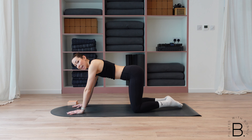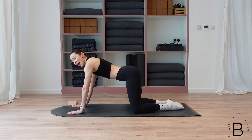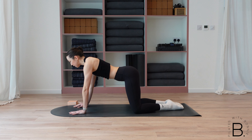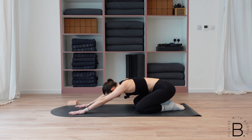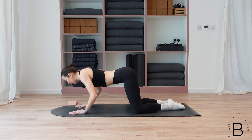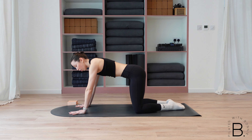Opening your knees slightly wider than your hips, keeping your toes together so you're in a diamond position. Hands are in front of you underneath your shoulders. We're going to come into a press up — keeping your core engaged, shoulders down and back away from your ears, bending your elbows and keeping them nice and narrow, pressing away from the mat, sitting back into a child's pose, and then coming all the way back forward, resetting. So we bend, press, child's pose and come forward.